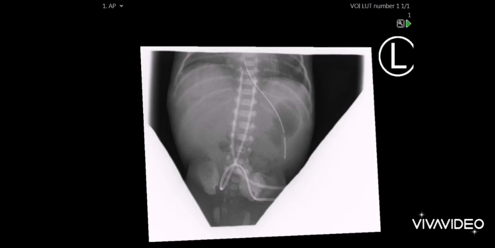So here's another X-ray. So again, we're looking to check the position. So our UAC comes in, it heads down before it comes back up. It is towards the baby's left, and we're counting down those vertebrae. So we can see the 12th rib, or what we assume to be the 12th rib on this X-ray, attaches to a vertebra. So we say 12, 11, 10. So the tip of this UAC looks to be sitting at around T10, so sort of the lower margin that we would be comfortable with it at.